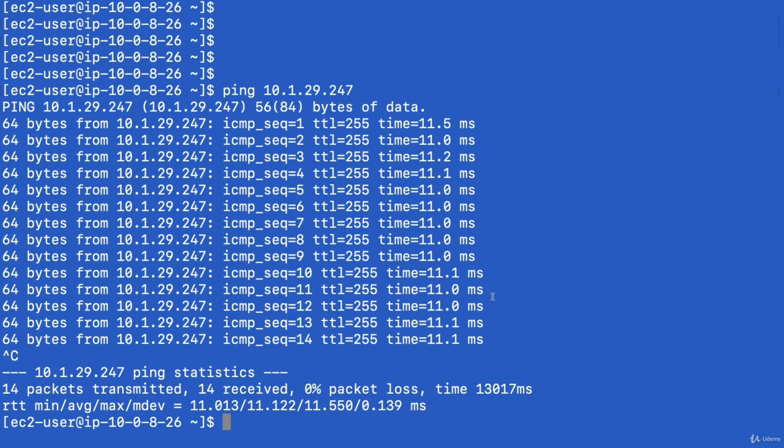So I hope that all worked for you. We are finished for this lesson, and all I want to do is go and terminate the instance in the production account. So you know how to terminate instances and switch accounts. So go over to your production account and terminate the instance there. Now we can leave the instance running in the primary account. That is something we're going to use in another lesson.